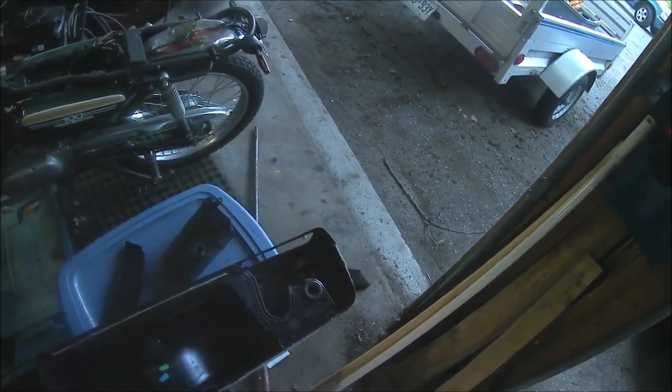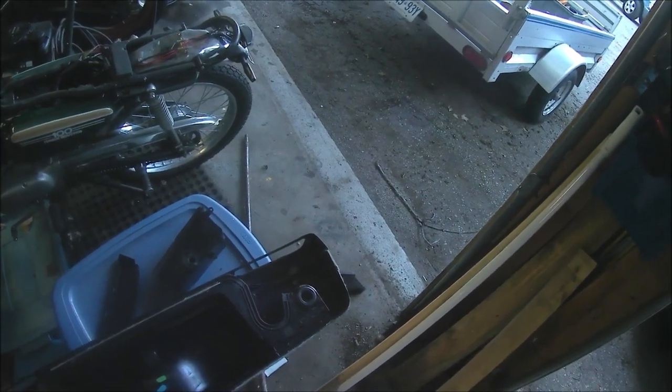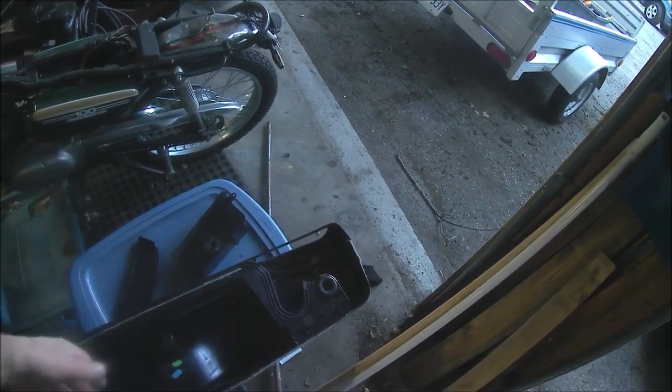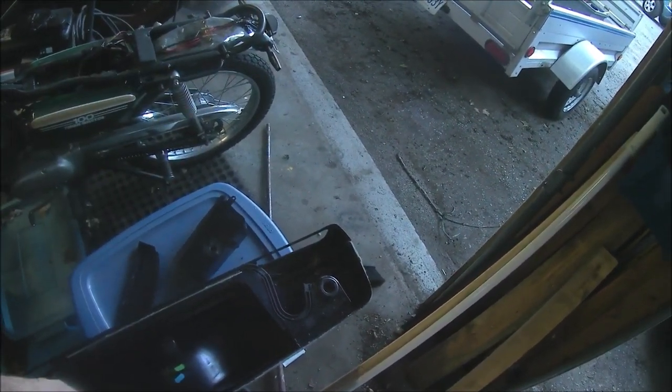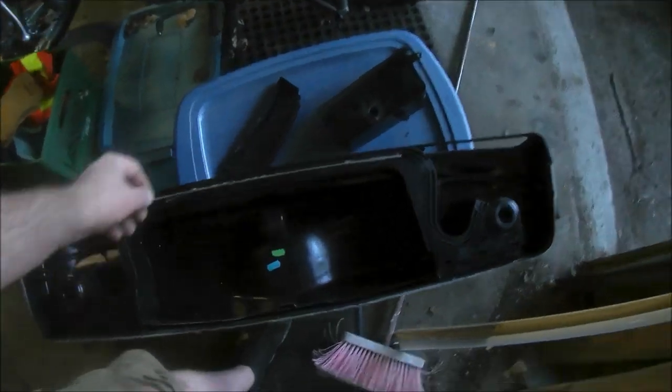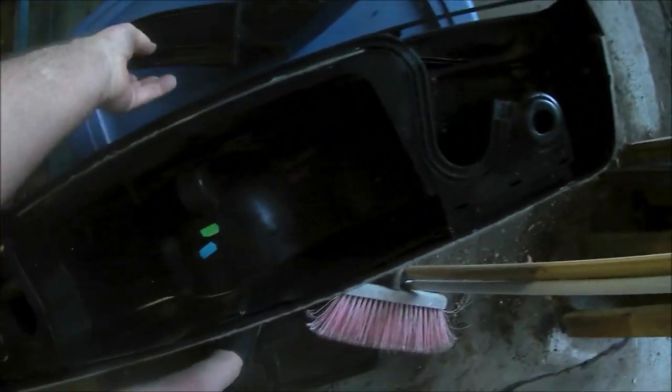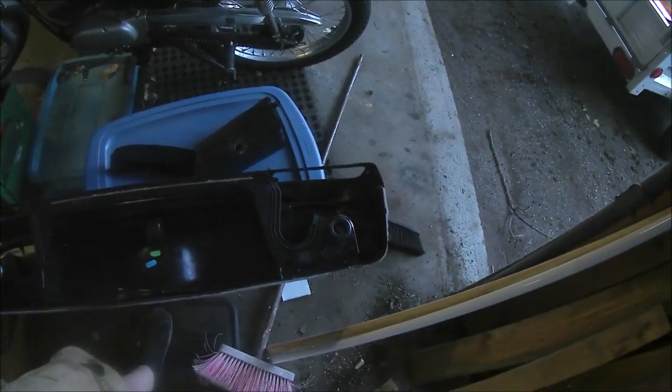The fabric on these was just on some old outdoor speakers that I had. They're like 15 years old, and I just pulled the grills off them, cut the mesh out, and glued it onto the front of here. And if it ever wears out, I can just pop it out and replace it with different fabric.